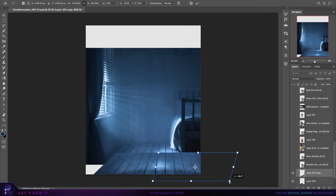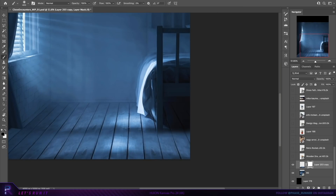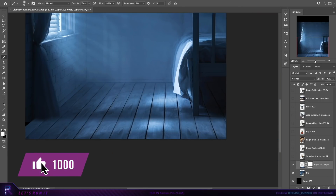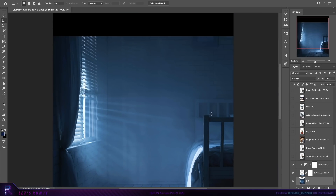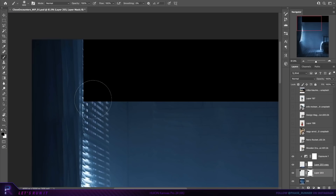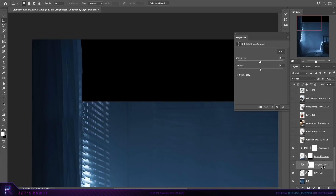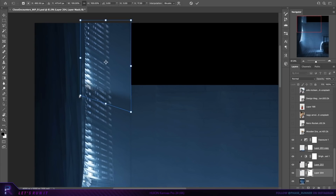First things first, I need to extend the top and bottom of this base image. We've got the blinds and floorboards providing natural perspective lines so there'll be no room for any sloppy edits — I'll need to make sure they line up nicely if I'm going to extend them. I'll just copy and paste the cleanest sections. I'm usually pretty impatient to move on so I'll get a half decent blend to start, and then I'll usually revisit at the end, fixing any odd blends that stand out.